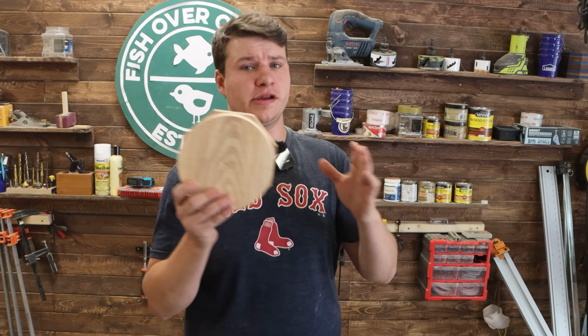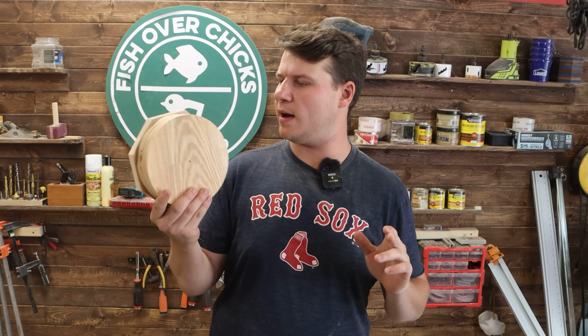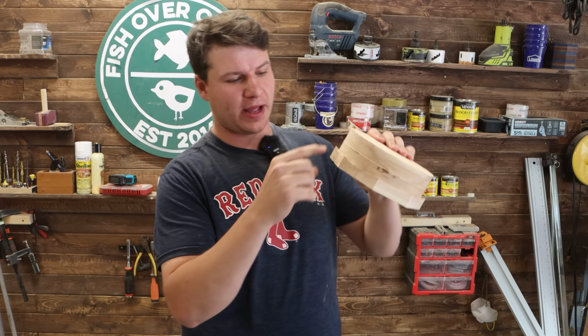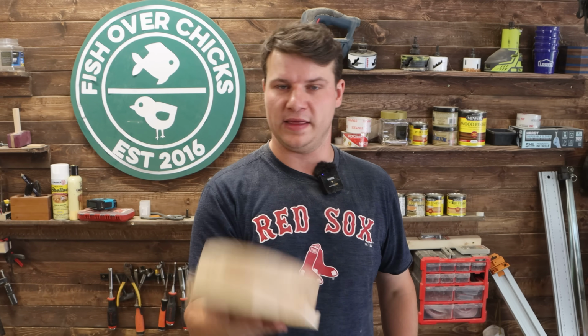All right, we got most of it off. This is way thicker than we needed. We didn't realize how thick like 2 1/4 inch was. No, this is more than that. But, so we're just gonna plane off most of this stuff on the bottom. That way we don't even have to worry about it. So we're not gonna show you that, but when we come back, it'll be the exact size we want.